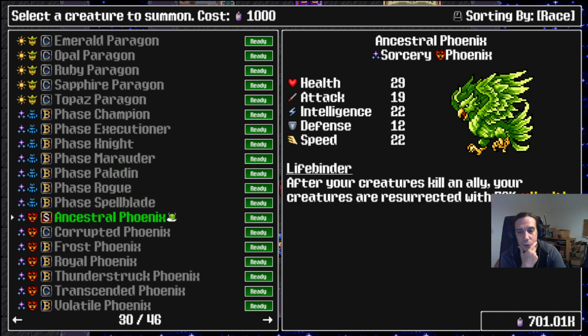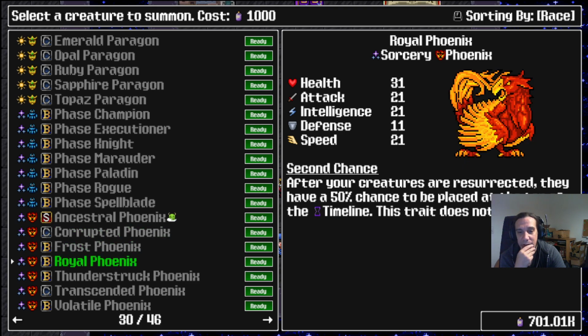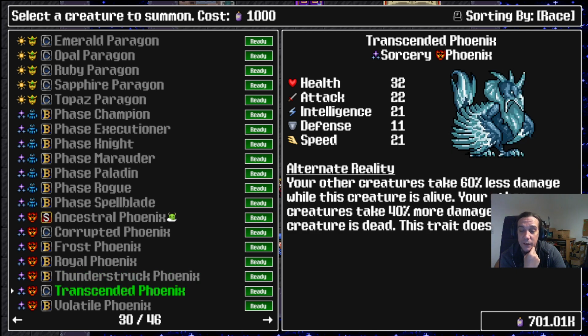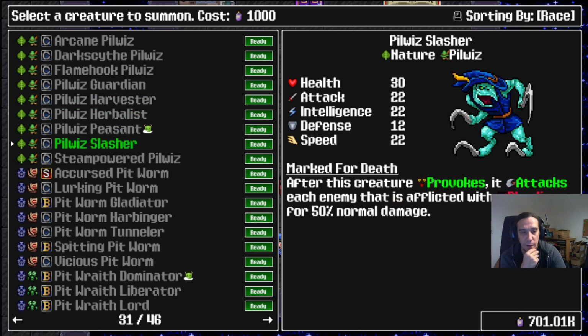Base creatures, no. Phoenix. After your creatures kill an ally, your creatures are resurrected with 50% health. Now that would be a way of getting that sacrificial thing going. But, let's see. Phoenix are really good for on death triggers or on resurrect triggers. But we're not finding anything here.